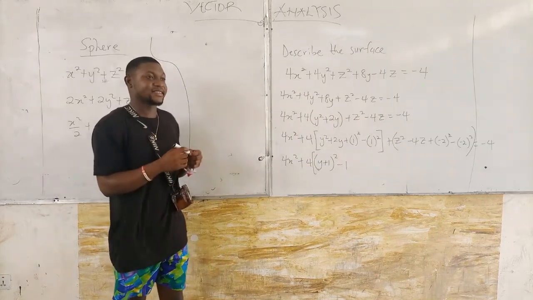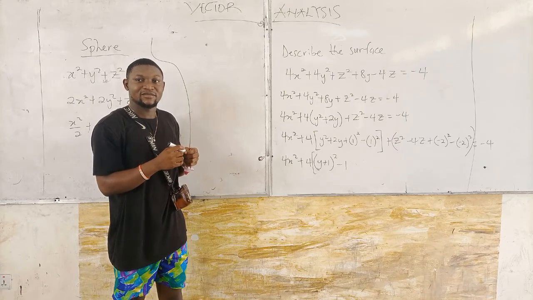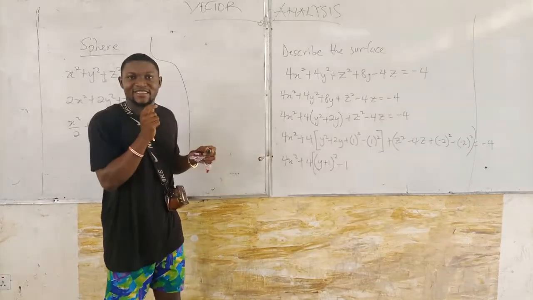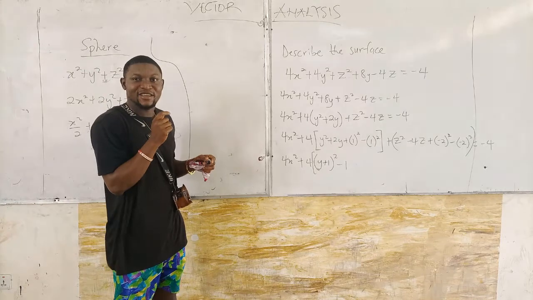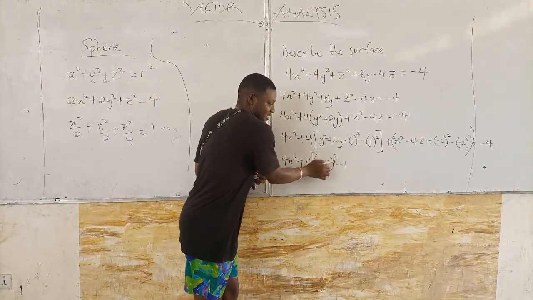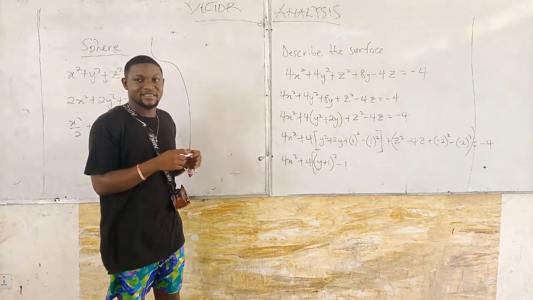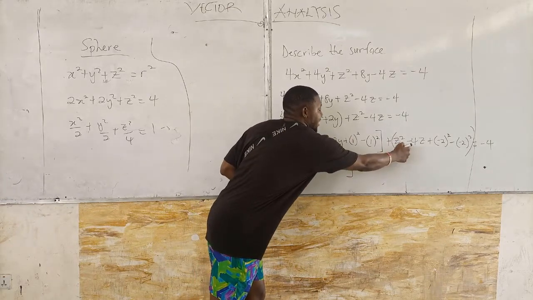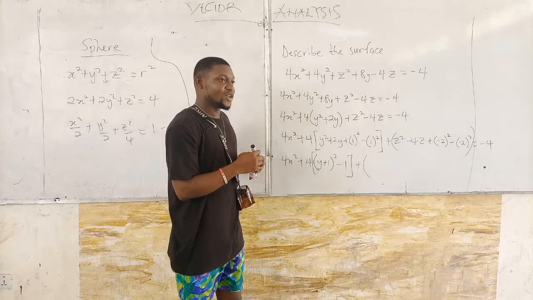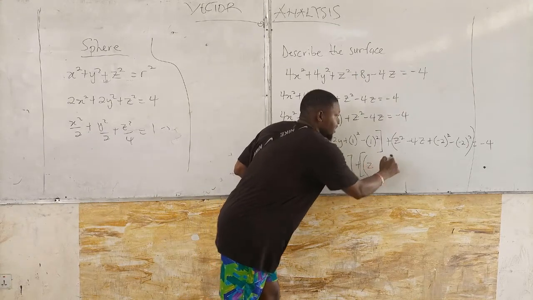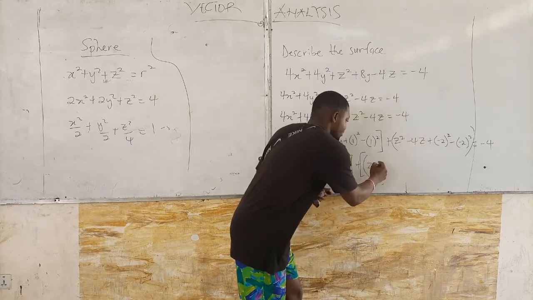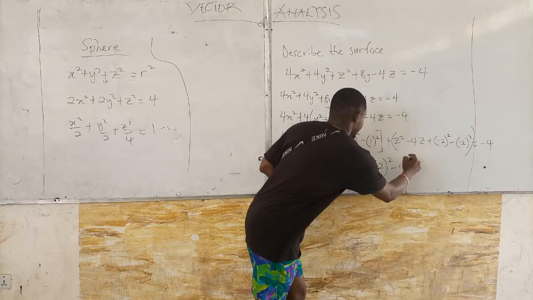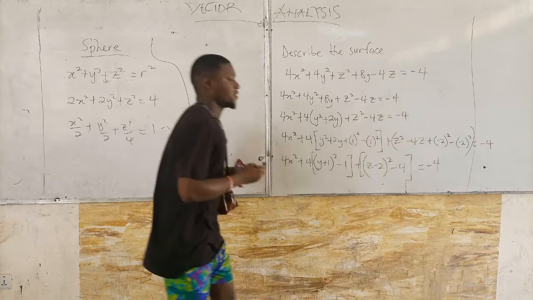It means we are going to get the 2y. Because the expansion of this will give us the whole of this. Please, are you getting it? The expansion of this will give us the whole of this. So the 2y will no more come in again. Then we close. So the same thing will also be done here. But that one, we are getting z minus 2, all squared, minus 4. Then we close. So we equal negative 4.